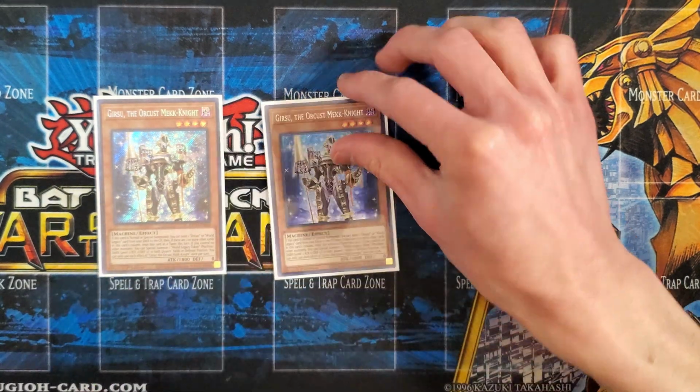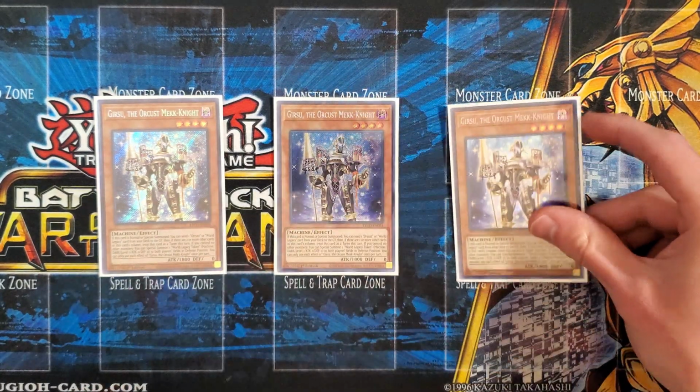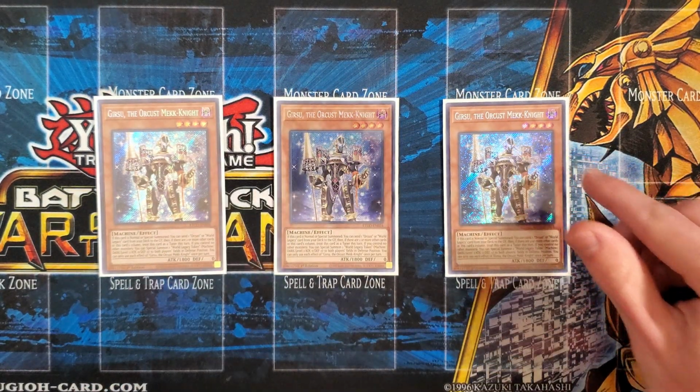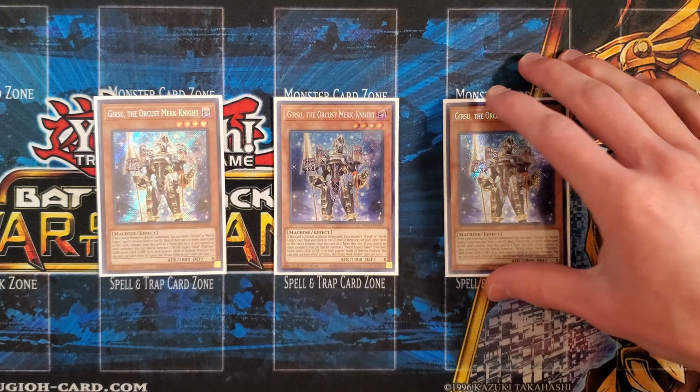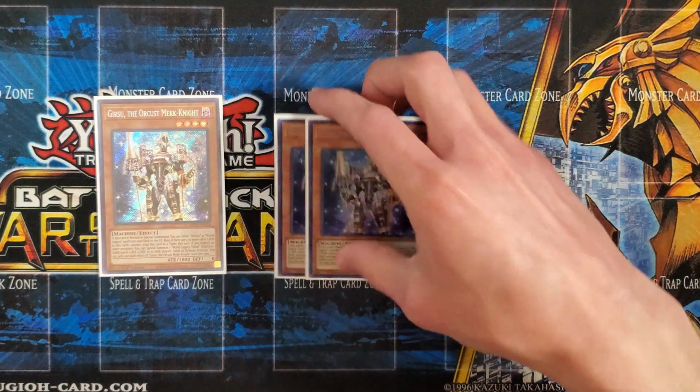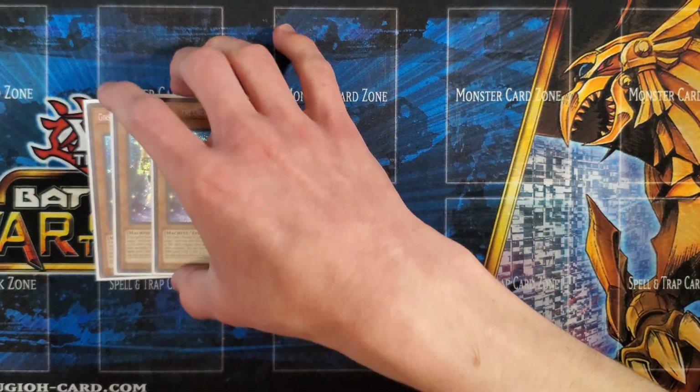This will play 3 Girsu, the Orcus Mekk-Knight. This allows you, when it's normal or special summoned, to send an Orcus or World Legacy card from the deck to the graveyard. If there are 2 or more cards in its column, you can treat it as a tuner. We won't really use that effect. If I control no other monsters, I can special summon a World Legacy token to both players' sides of the field. So that will help you get into your Mekk-Knight plays then.